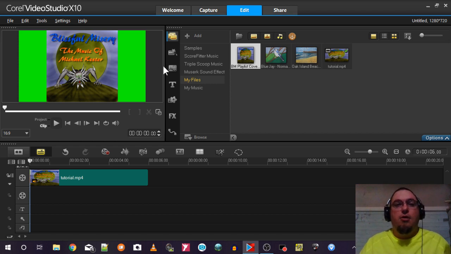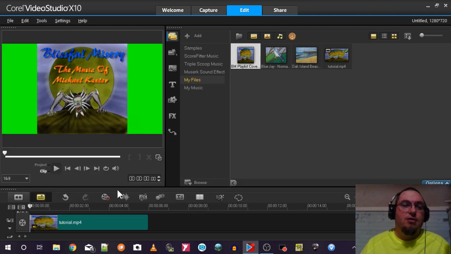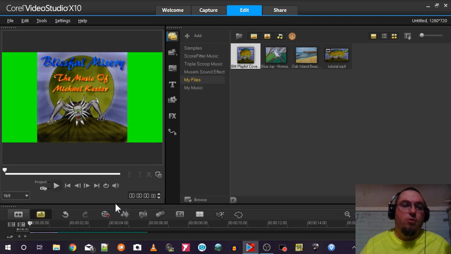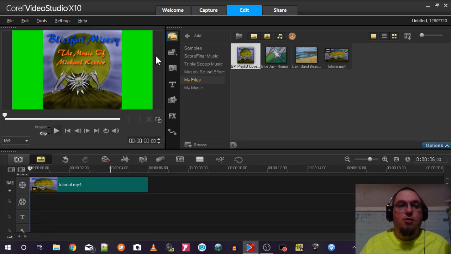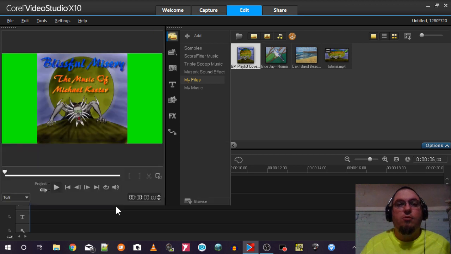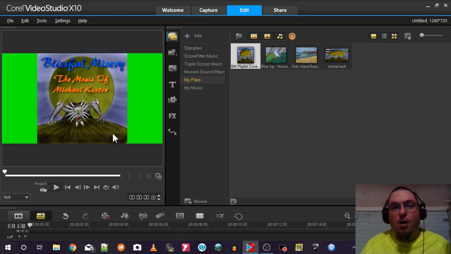However, if you take this window, say your window right here is extra large, or say it is this way, let's actually grab it this way and you'll see what I'm talking about. You see the gray bar is on the side here, but then when I pull this down, the gray bar is on the top and bottom.